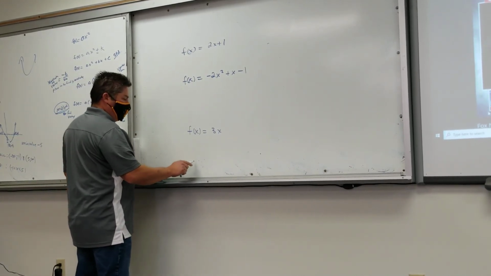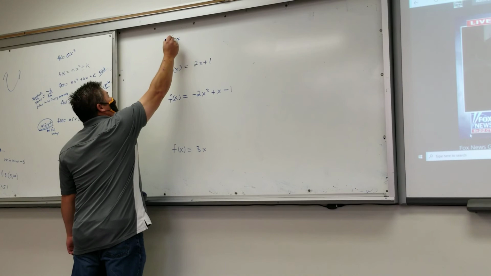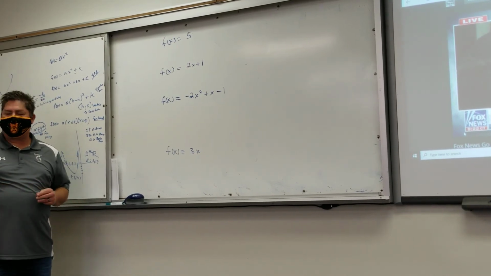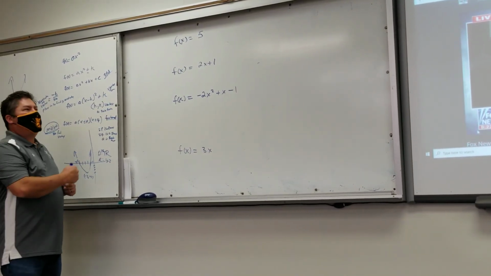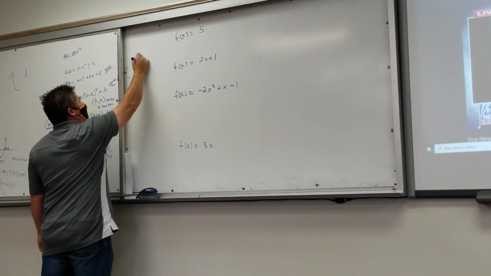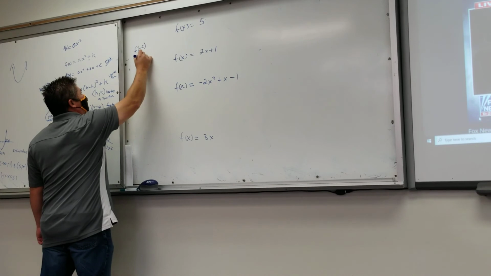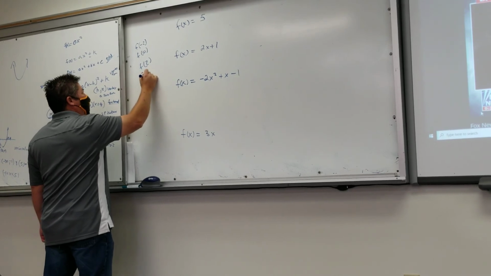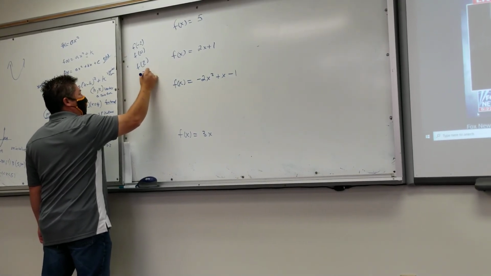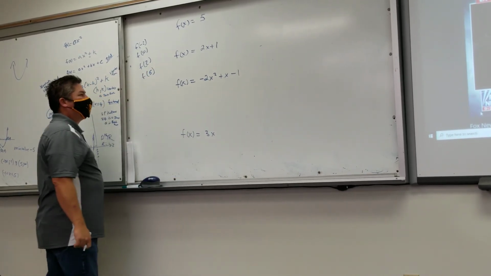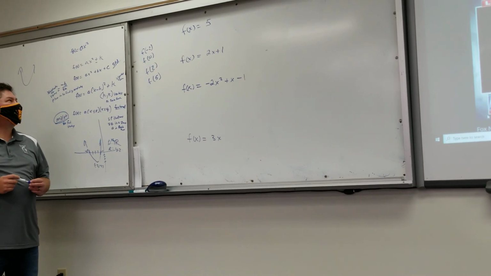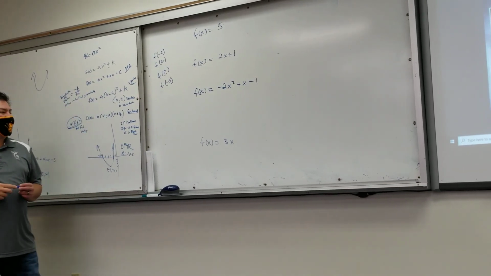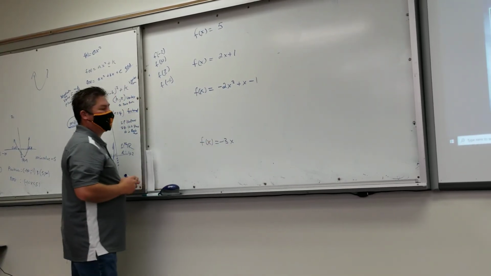I'm going to show you one more that's linear. I guess I'll write it up here. And this is called a constant linear function, but that's okay. We'll show that also. All right, what we're going to do for every one of these is I want you to find f of negative 2, f of 0, f of 2, and f of, let's say, 5. Okay? I want you to find each of these values. Let's do negative 5 instead. Okay? Let's find each of those values. And let's change this one to a negative 3x, just for fun.